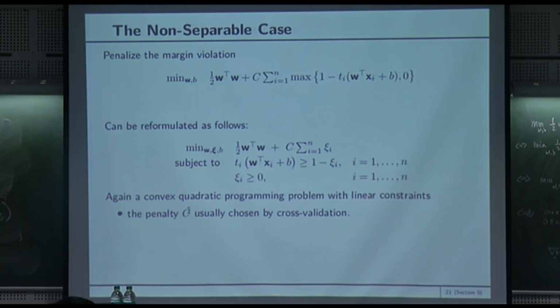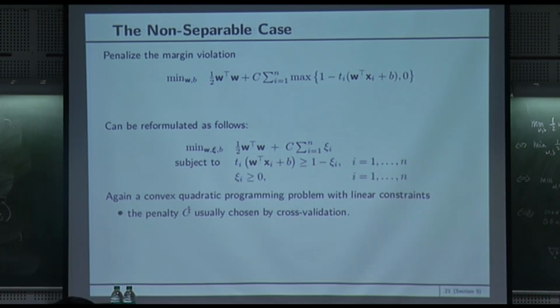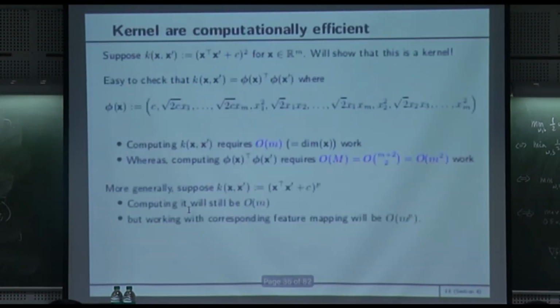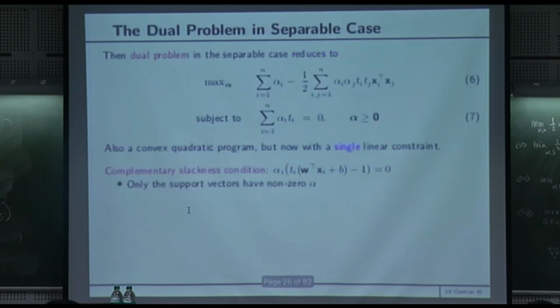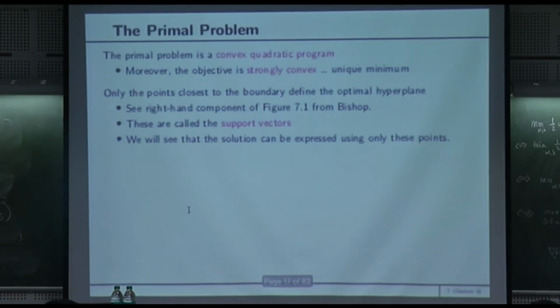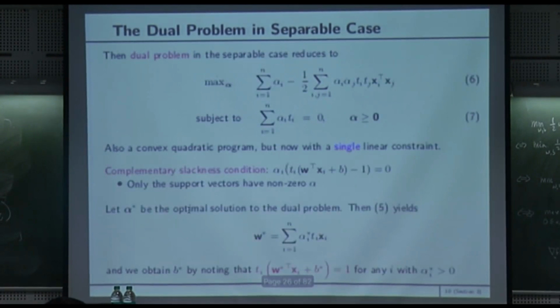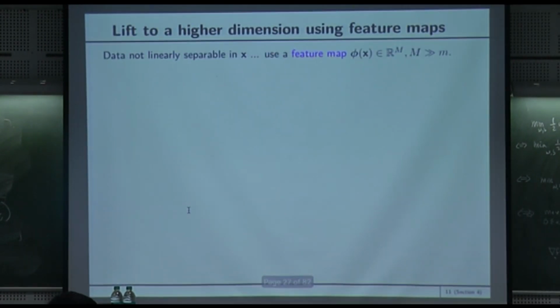So at the end of the story right now, where are we? If you give me a linear classifier, whether or not the data points are separated, I can figure out how to compute the best linear classifier. But linear classifiers are boring. They don't give me very good performance. So I want to be able to do this without going beyond linear classifiers, and that's where the story of kernels and things of that sort are going to come in.